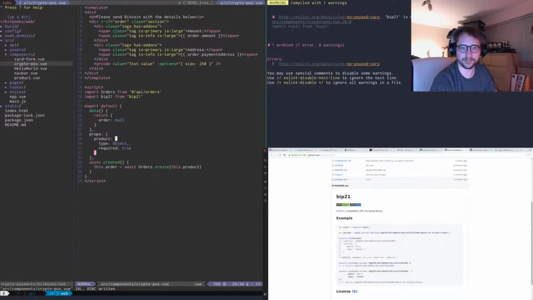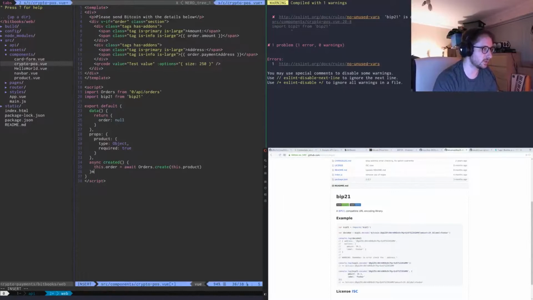Okay. So we just need to encode the address and the amount now. And you can add like a label as well, as you can see here, if you want to have like an order number or anything like that. We don't need a label, that's fine. But yeah, I guess we can just put the order ID in. It doesn't matter too much.